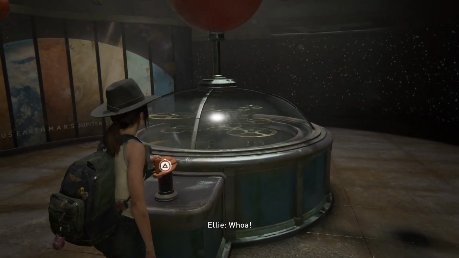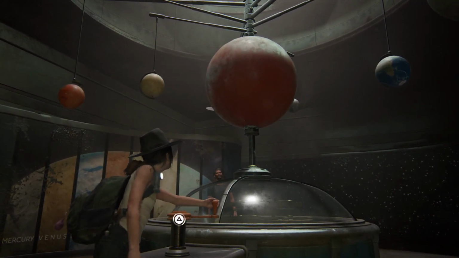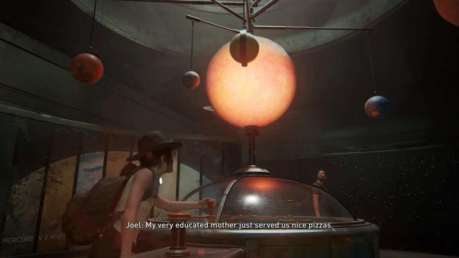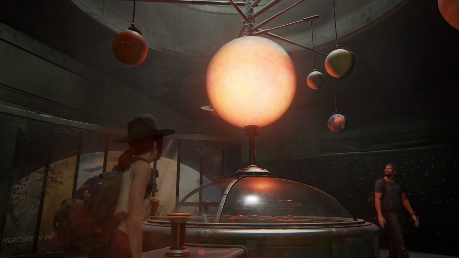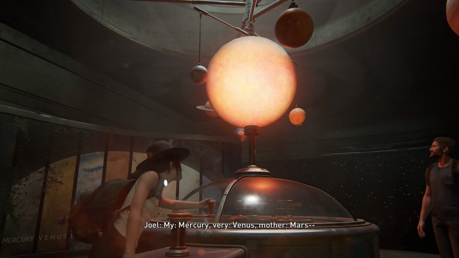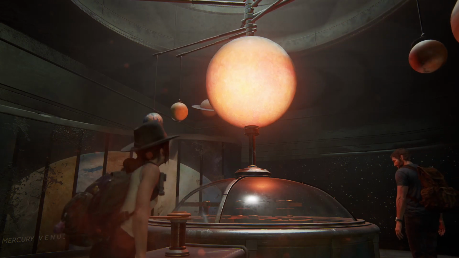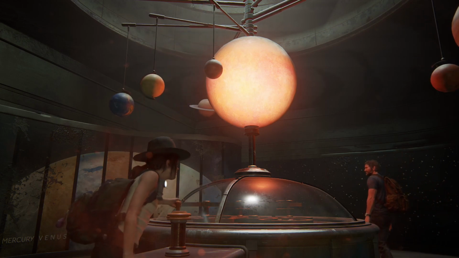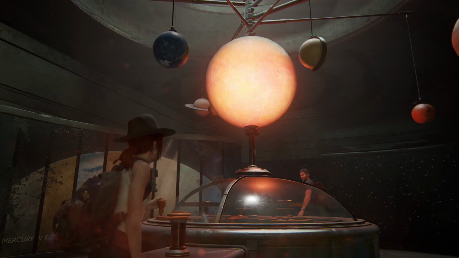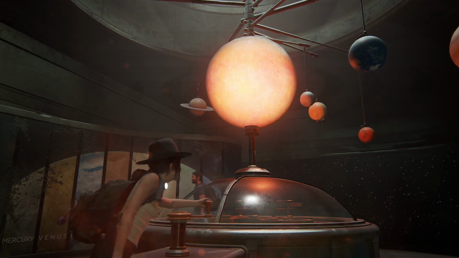That is pretty true. Hey, Joel, can you name all the planets? Well, he's standing in front of a big... My very educated mother just served us nice pizzas. Wow. My Mercury. Very Venus. Mother Mars. Oh, okay. I get it. That's pretty cool. Now look at how slowly some of them rotate.